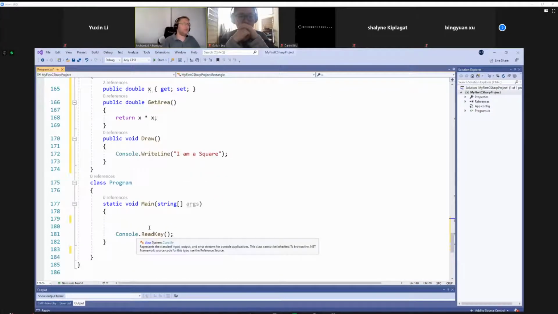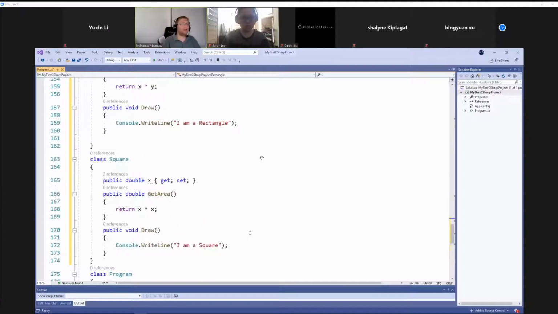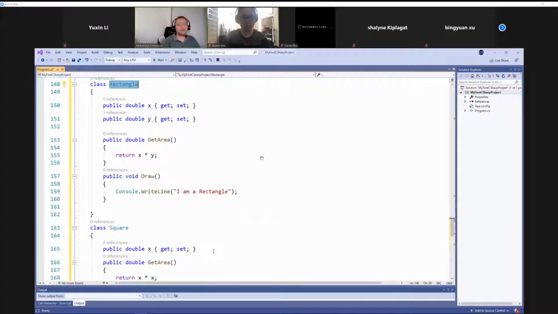Even if you are just creating a shape, calculating the area, or drawing it, your program won't be able to see those similarities. It doesn't matter how similar those two classes are to you, the code won't be able to spot any similarities, and you need to repeat the same code over and over.